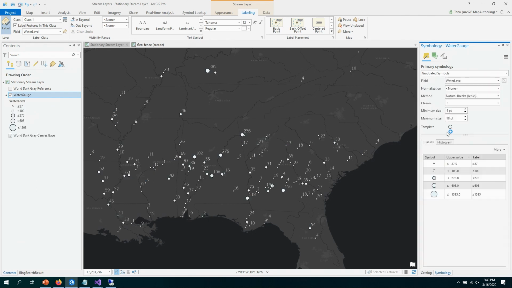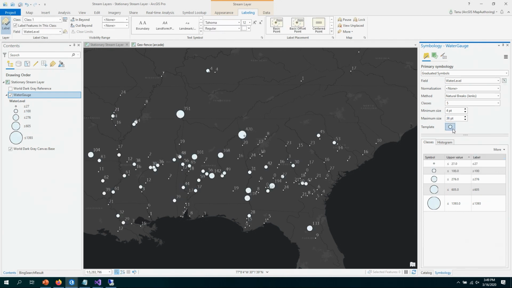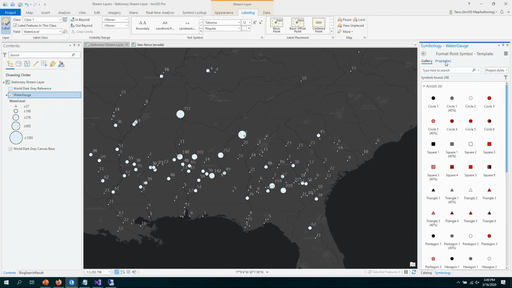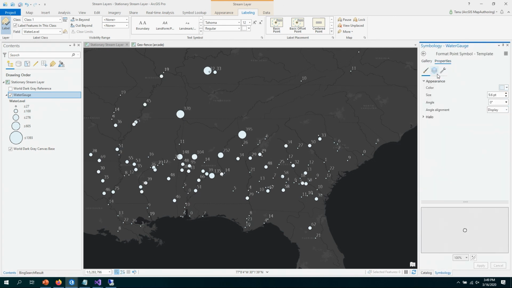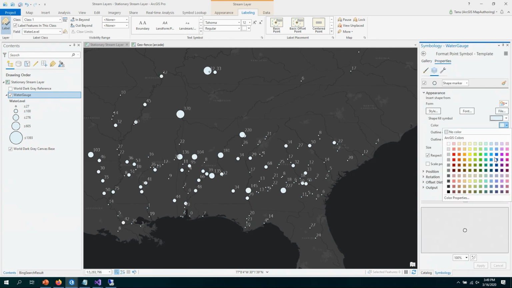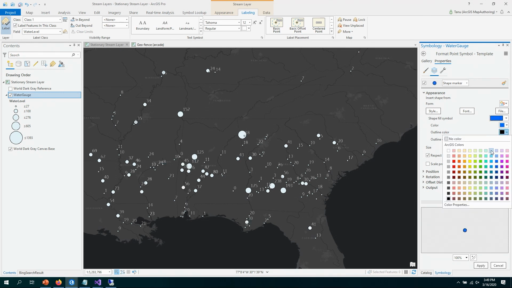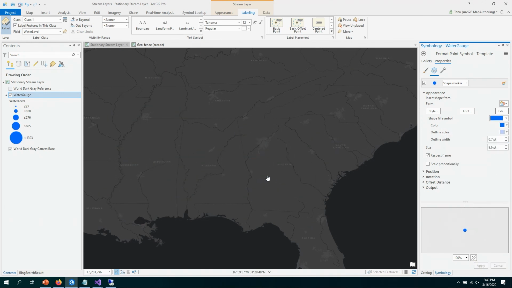I want to symbolize in such a way that the higher the water level is, the larger the point size is. I will change that color to make it a little blue. All right, there you go. Now you can see that.